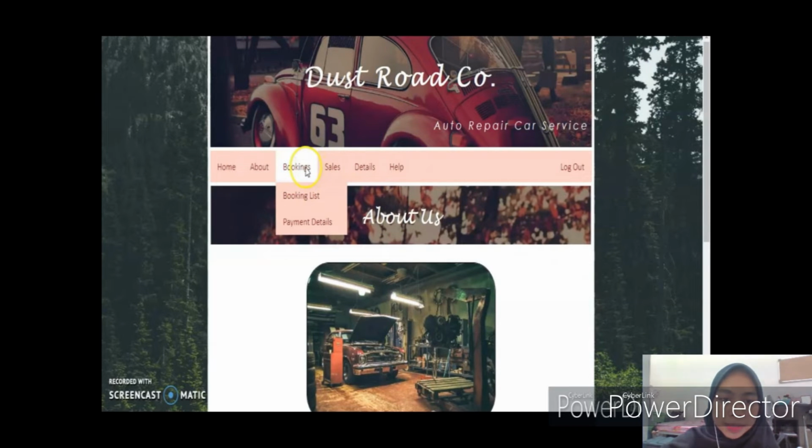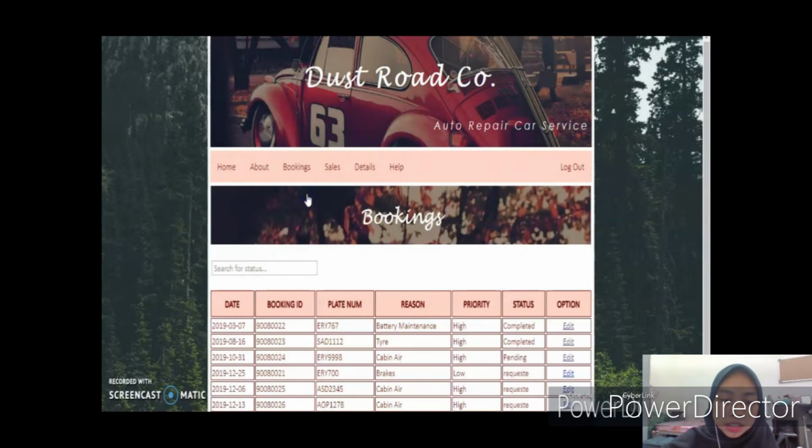Next, the Bookings menu consists of the booking list and payment details. The Booking List page will display the list of customers' bookings together with the status and the edit button and search button.